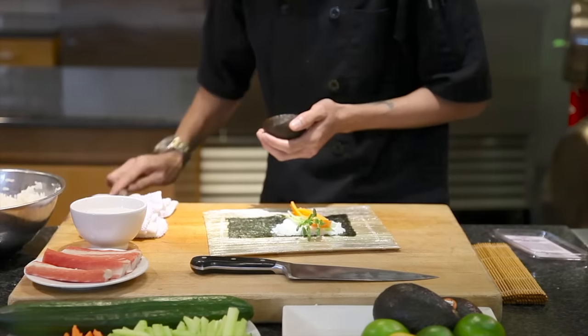So again, I'm going to really make sure that my hands are moist for this part. And so now to make the nigiri itself, I'm going to get a ball of rice that's probably about the same size as a tater tot. If you think of the shape and the size of a tater tot, that's the same shape and size that I want to make with a sushi. And again, tater tots are bite-sized pieces. So again, you don't want to make anything too big where someone's going to have to break that piece in half.